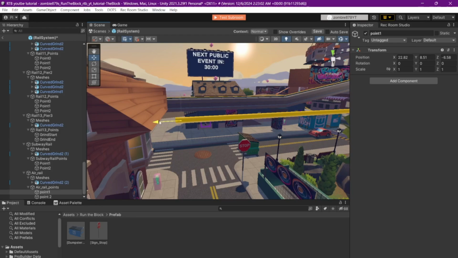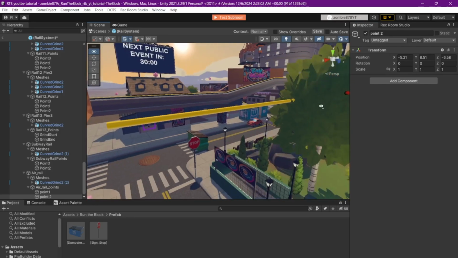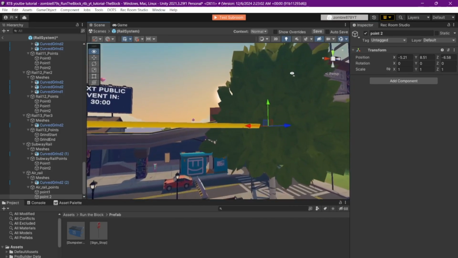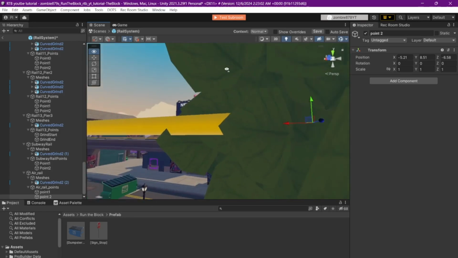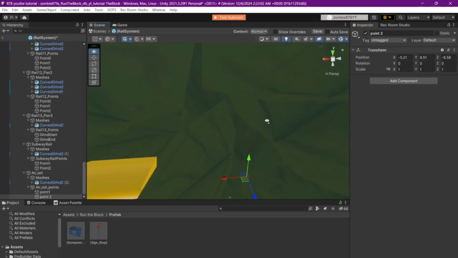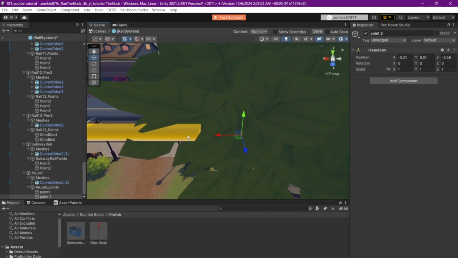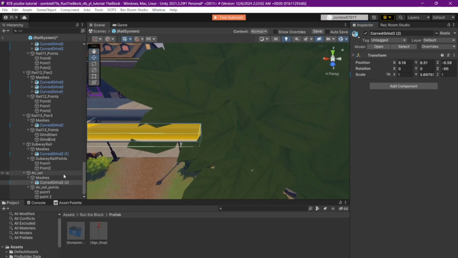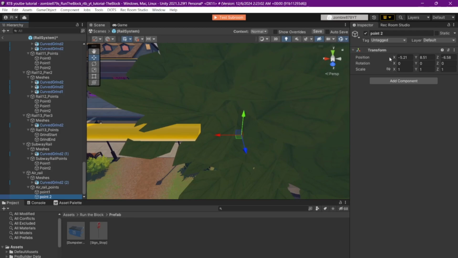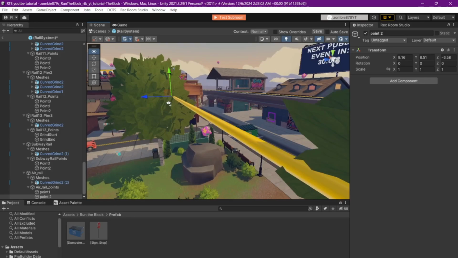Let's just move it right here to the edge. Point 2 is going to be the same thing. I'm going to paste the position. And I don't know where the edge of this is. It's in a tree. Oh, I see it. Okay. So since I changed it again, I'm going to have to copy the position, and then paste the position on point 2 again. There we go.